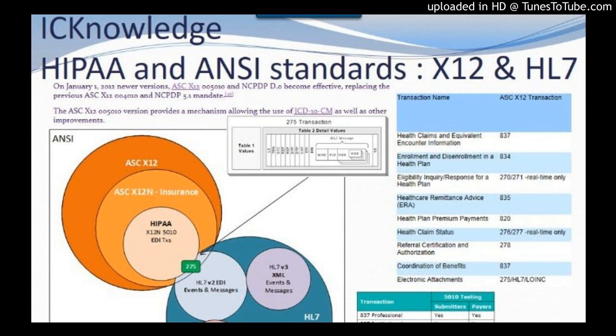HIPAA, the basics. What is HIPAA? HIPAA created mandatory standards for electronic payment-related transactions between healthcare providers and health plans, and it protects the privacy and security of health information in the hands of covered entities. What does HIPAA protect? The HIPAA privacy regulation protects individually identifiable health information, also known as protected health information, PHI, in the hands of covered entities and their contractors.